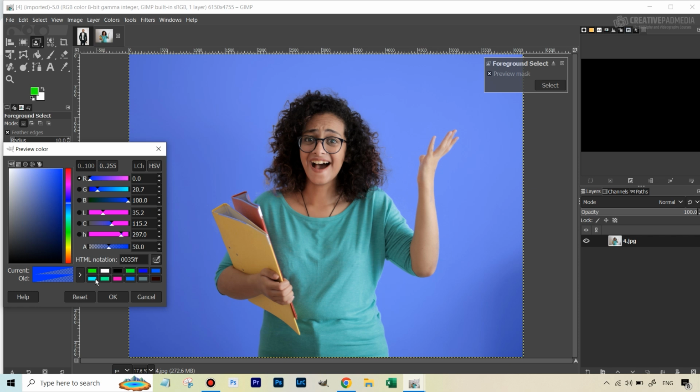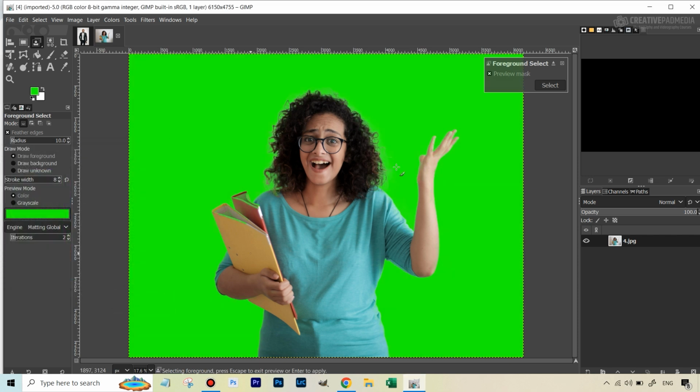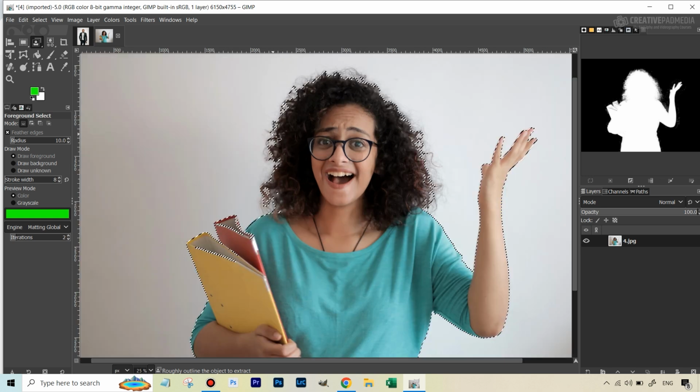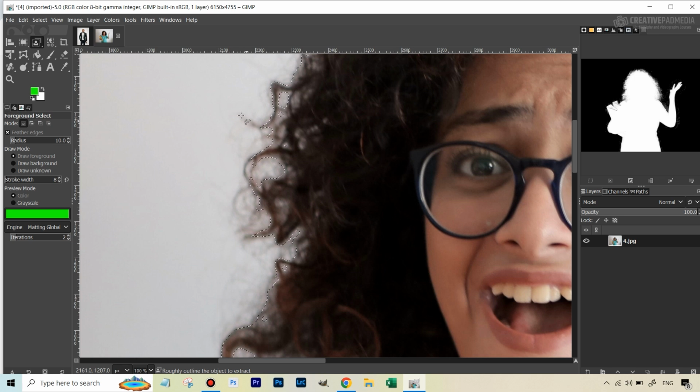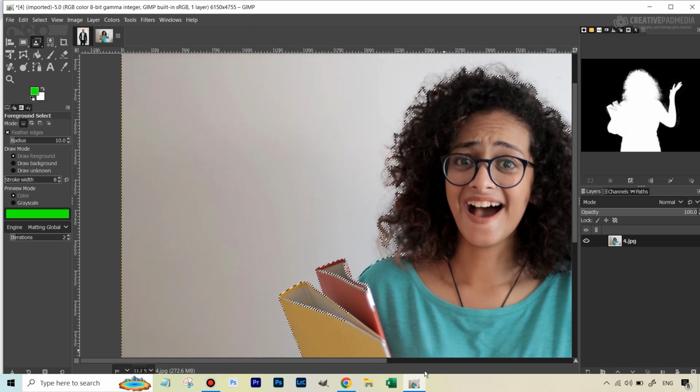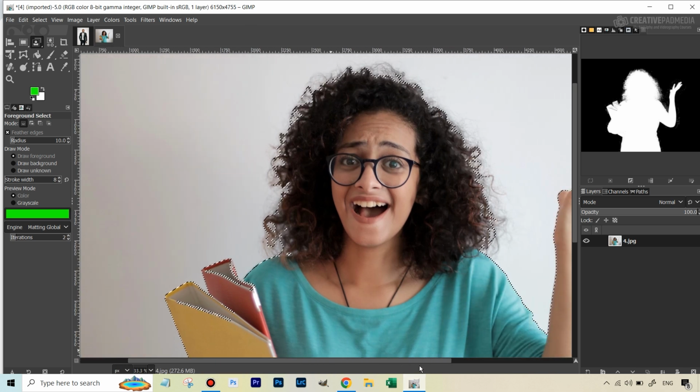So let's just select green from here. You can see it's not going to look bad on green. Also, this is a pretty good selection, right? So now that I'm happy with it, I can hit select. Now it's going to give you selections. So now if we zoom in, it's not going to be perfect. Okay, even in Photoshop, getting things like this is not easy. But you can see at least it's got a lot of it, right? Fuzzy select and all these things would be just too tough to do with that.